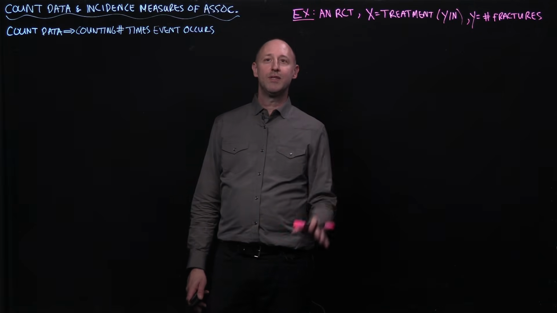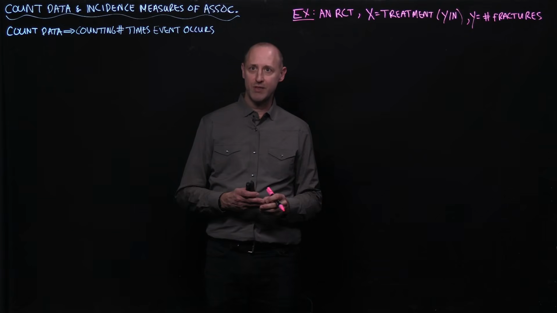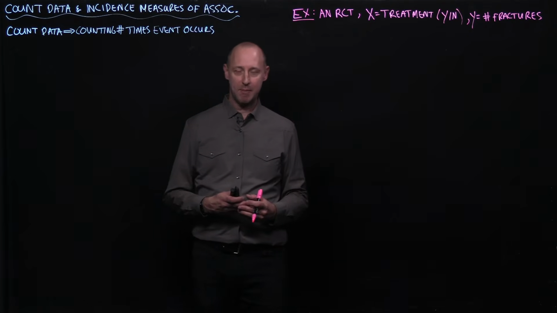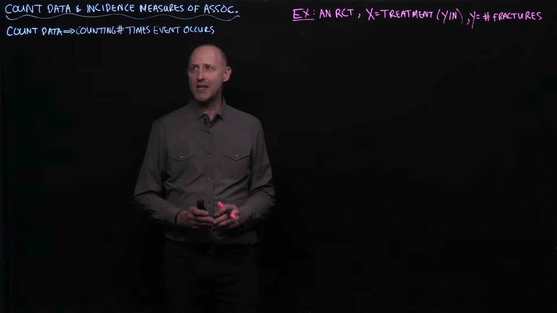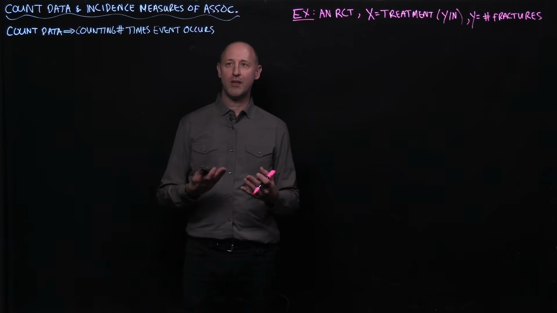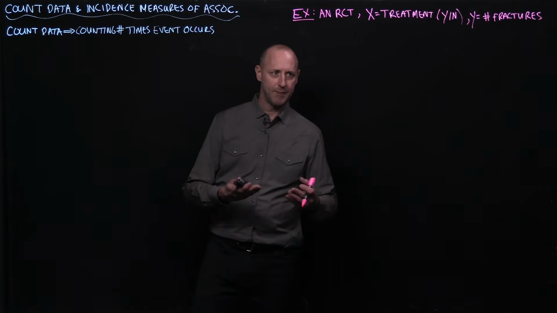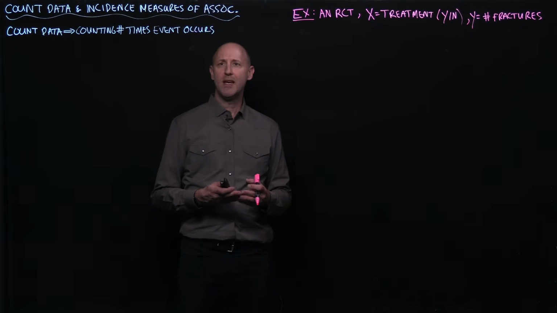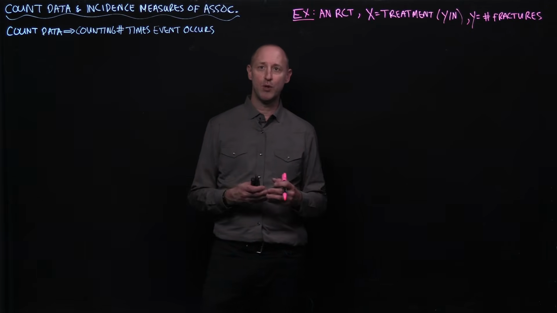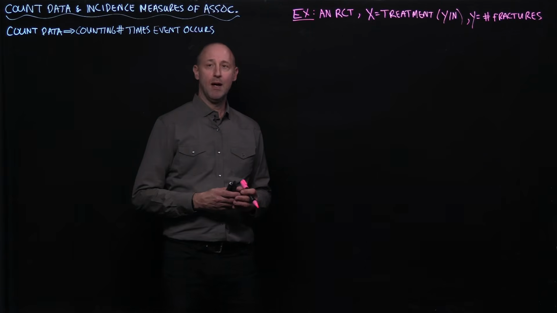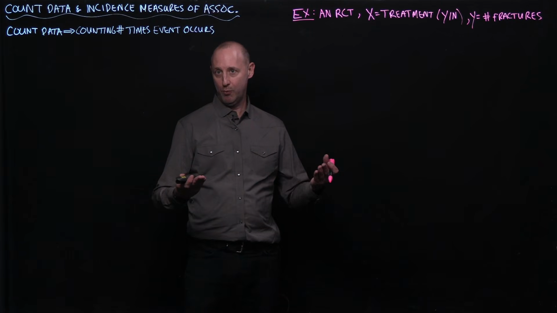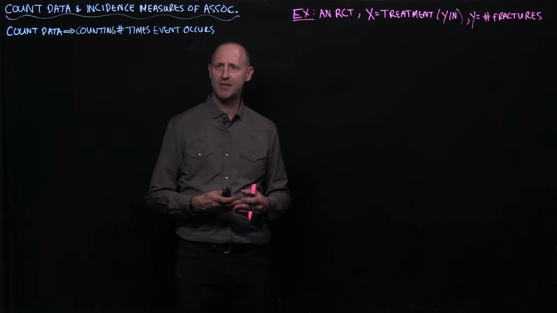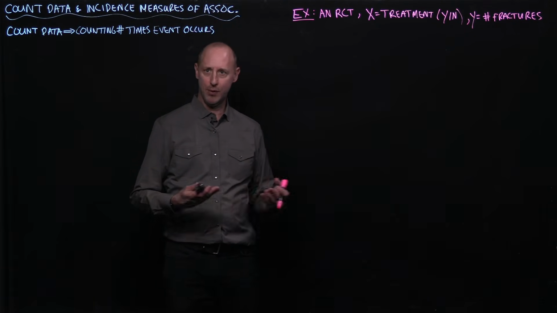So the example I'm going to use is looking at an X variable of, is an individual receiving a treatment, yes or no, and an outcome variable counting the number of fractures that happen. Okay, so count data essentially is where we're counting the number of times some event occurs in a fixed period of time. And it doesn't need to be time, so a few different examples that lead to count data would be, say, counting the number of people who show up to the emergency room in an hour or in a day, the number of new cases of measles per week or per month, lung cancer deaths, and these can be per capita, right? So the number of lung cancer deaths per 1,000 people per year.